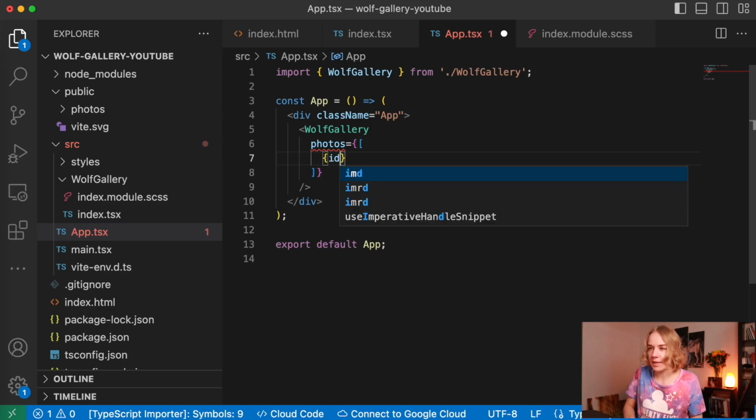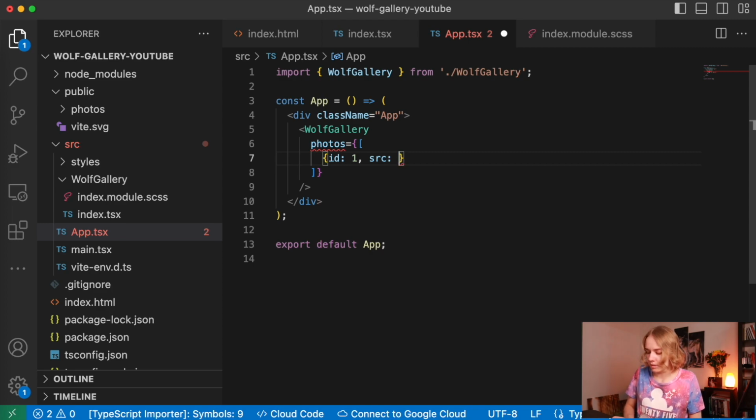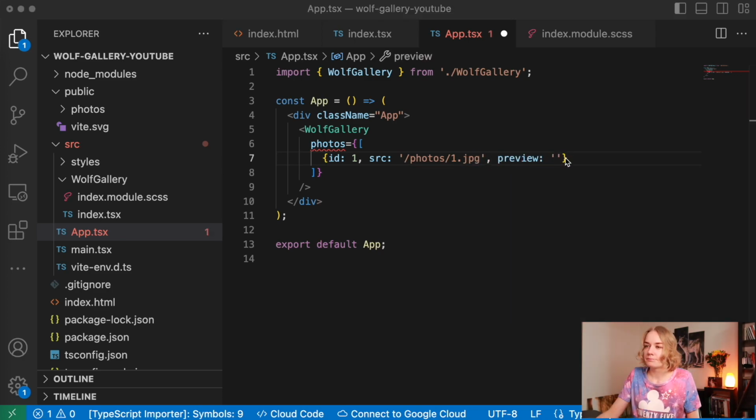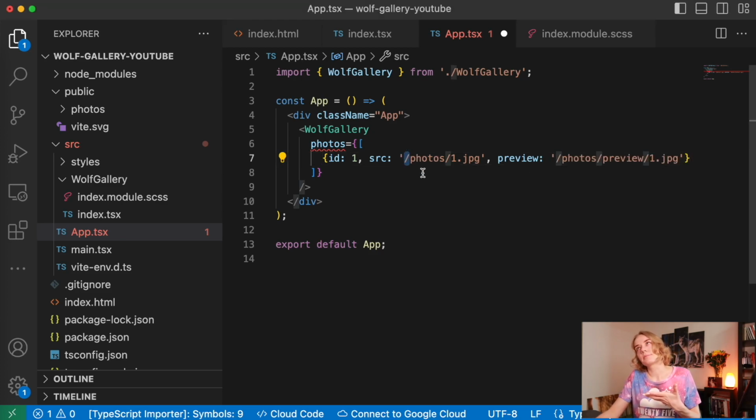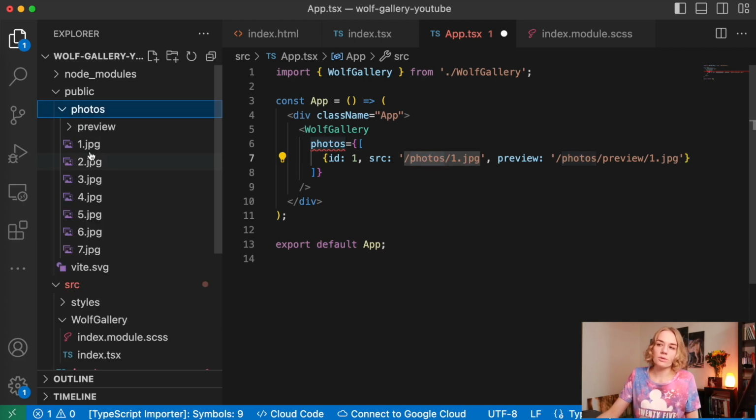We will have ID 1, for example, as our source, photos 1 JPEG, and preview the same. We use a route like that. It means that we go to the public folder and we open photos 1 JPEG. It is the large photo. Preview is the small photo.